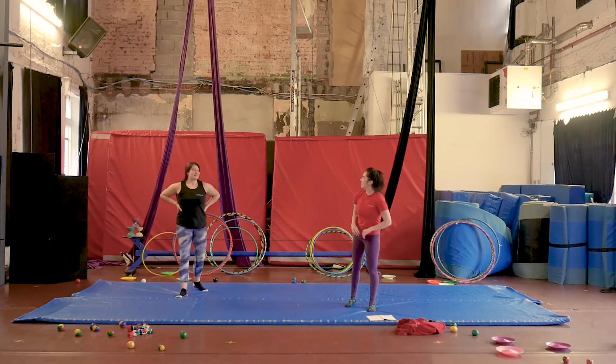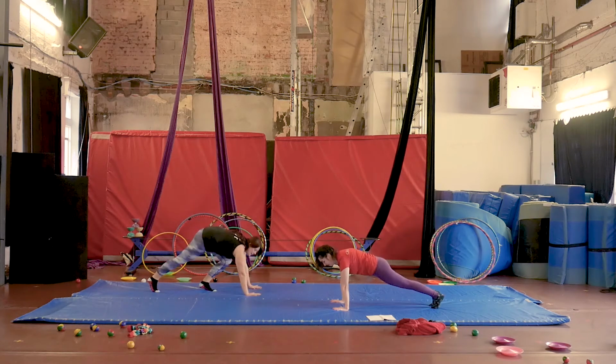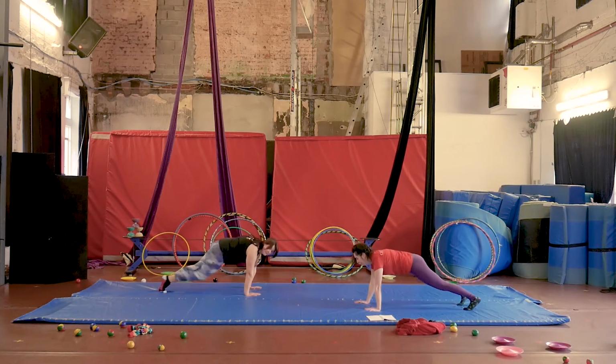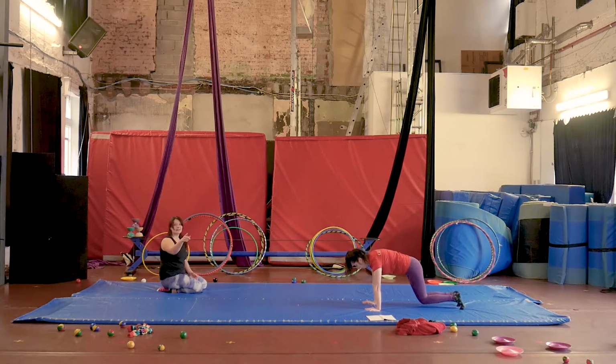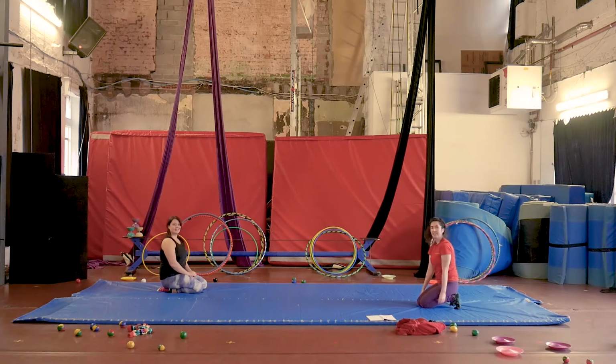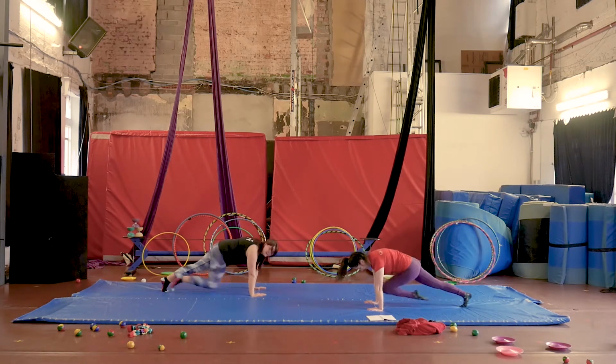Mountain climbers are next. So this goes from our plank position again. Strong tummies, straight line, bringing knee in and back out to plank. So you're doing like a little run. Here we go, Jonas practicing. Three, two, one. Again. So you can run them.